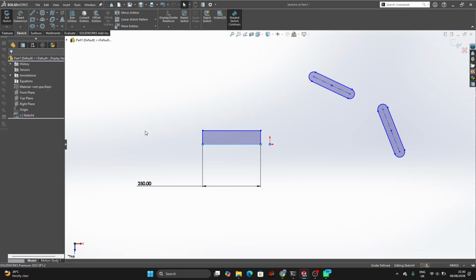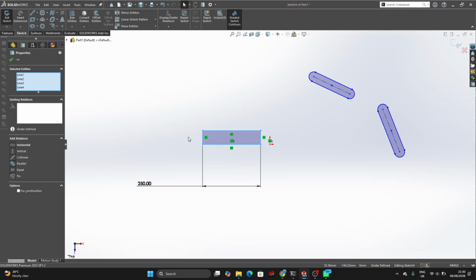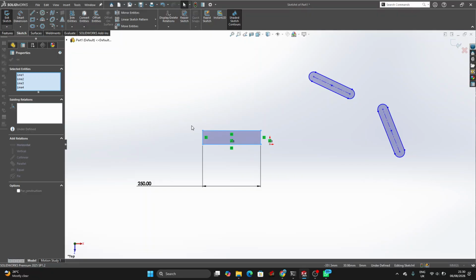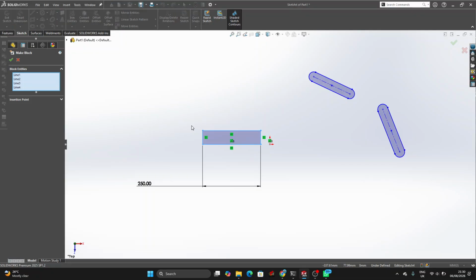After highlighting all the sketch, it's supposed to show me the option to make it a sketch block. So I'm making it a sketch block now. It's taking a lot of time to run, so sorry.